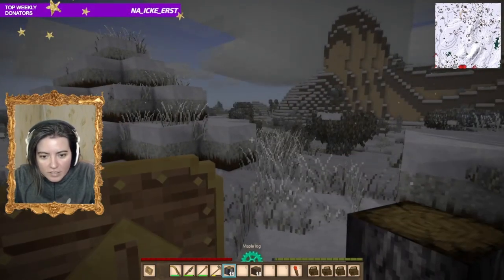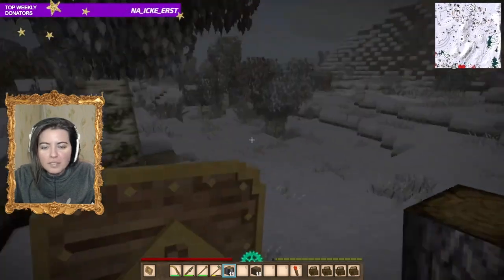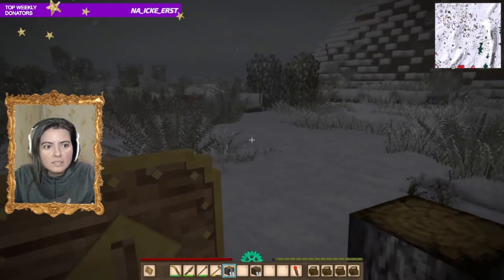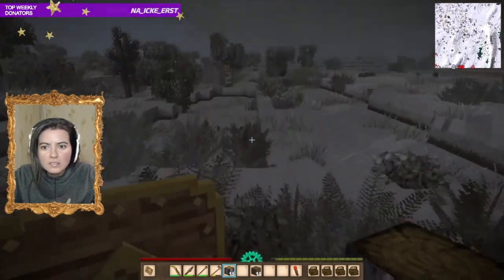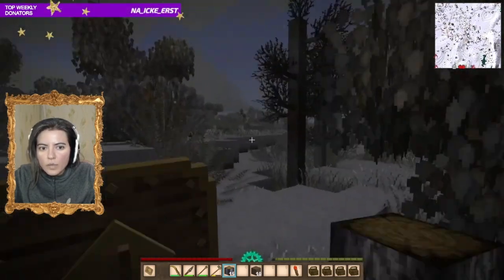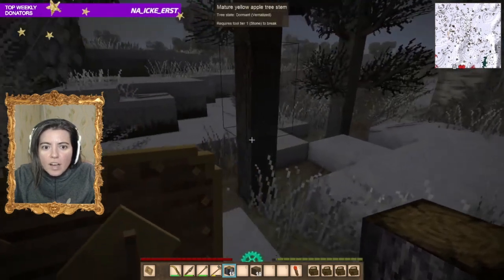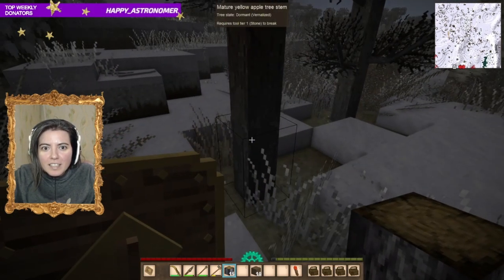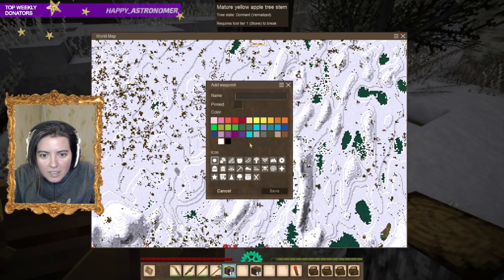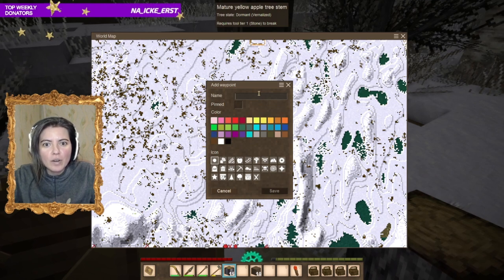15 logs from one maple. Oh, nice. From one maple. Yeah. What is this? I found apple tree. Oh, nice. Apple tree. Wow. Yellow, mature yellow apple tree.